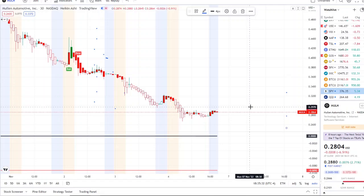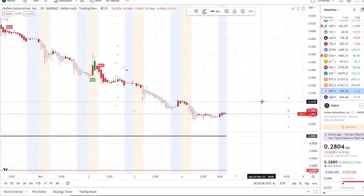What it does is it makes the float smaller. So some people like that. Some people don't like that, because what it does is dilute shareholders, because what they do is for every, let's say, for example, X a number of stocks, they give you one share. And then when it gives you that one share, you have less shares. And then the stock could also try to hold itself up or even come back down towards $1. And after dilution and falling, that is very, very hard on shareholders. So sometimes reverse splits is to save the stock, to go ahead and make the float smaller, and also NASDAQ compliant. So something to keep in mind.